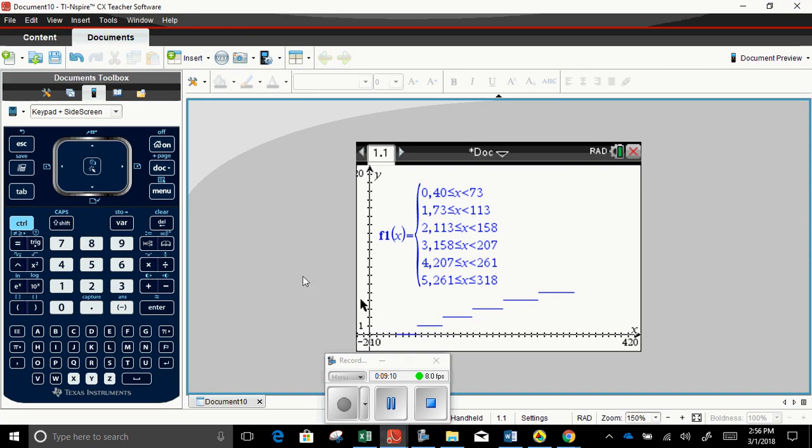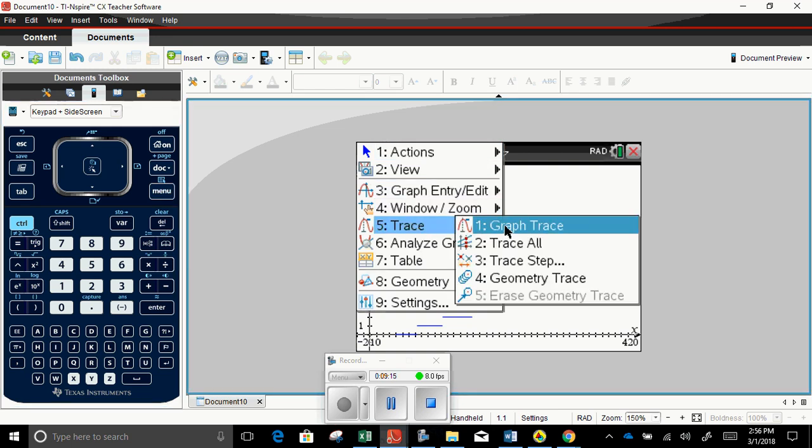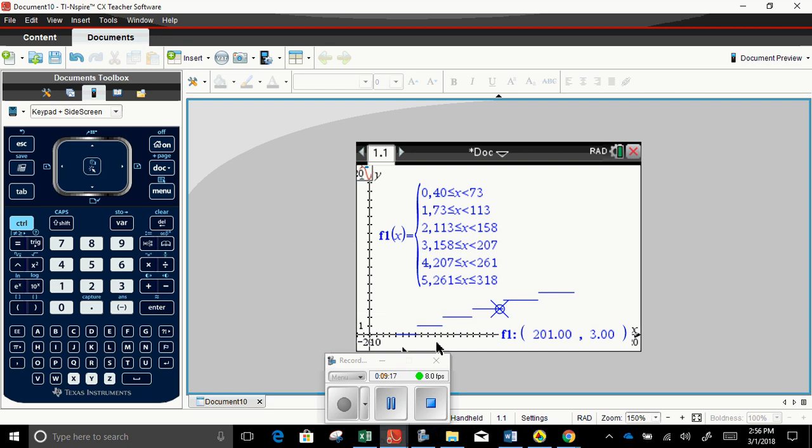There it is. Menu, trace. Let's do the interpretation. Graph trace. So if the wind speed is 150, enter. It's category 2. If it's 200 miles per hour, I forgot to put the 2. 0 is undefined. 200 I said. That's category 3. 300 miles per hour, is there such a thing? Yes, category 5. 400, undefined because there's no such thing as 400 miles per hour. It's way over here. You liar.